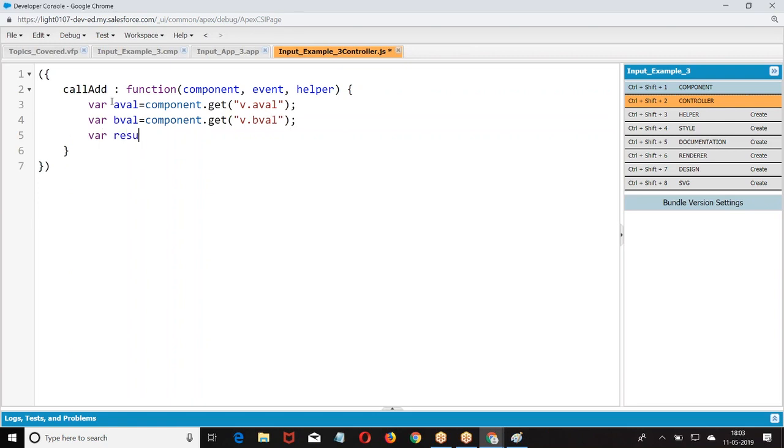Now where result equal to a value plus b value, but still it gives us string plus string. We need to convert it into integer. Let me show you. Component dot set v dot c value.